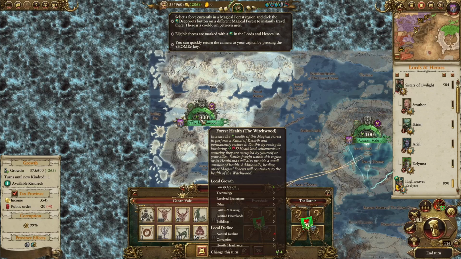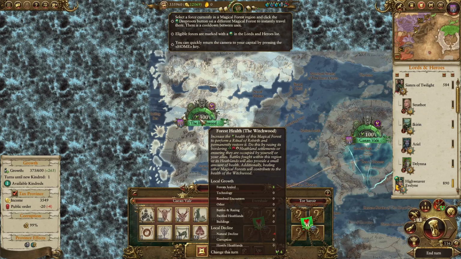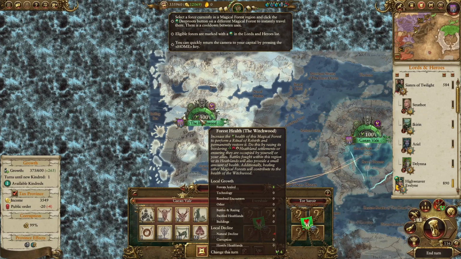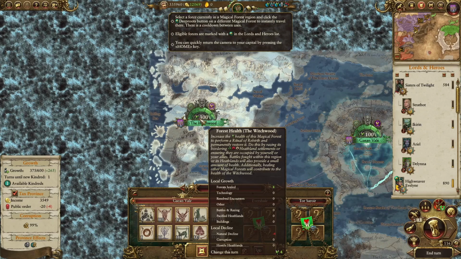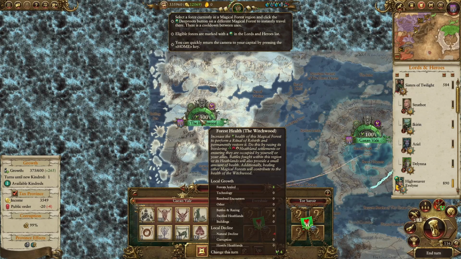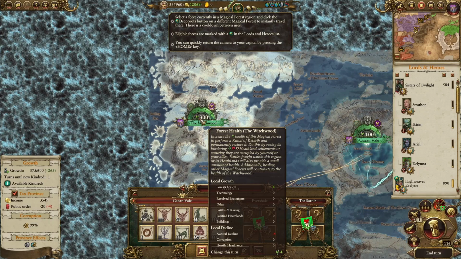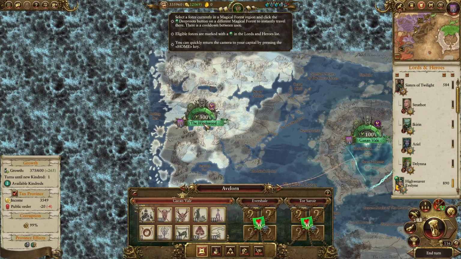In the Vortex campaign specifically for the Sisters, you have the Witchwood as your primary forest. In all other Wood Elf campaigns on the Mortal Empires, you have the Oak of Ages as your primary forest. And playing as Drycha is the only time you don't start with the Oak of Ages under your control, okay?